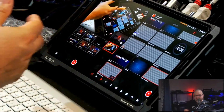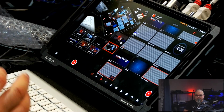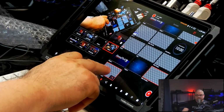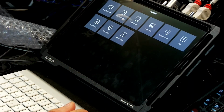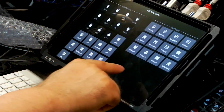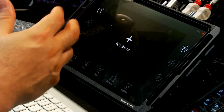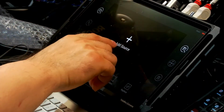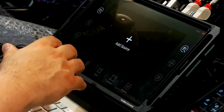Something really great that was asked by myself and other people to Yololiv in order to have the same kind of behavior as other physical mixers. In this case, you can also have this feature, which is great. One other feature that I love is the customized multi-views that was recently added both to the Ultra and the Extreme, obviously, which is a bigger Ultra. It was copied by another device. I'm not going to mention it, but some of you may understand what I'm talking about. And I'm glad, because when you copy something that works, it's always something good.